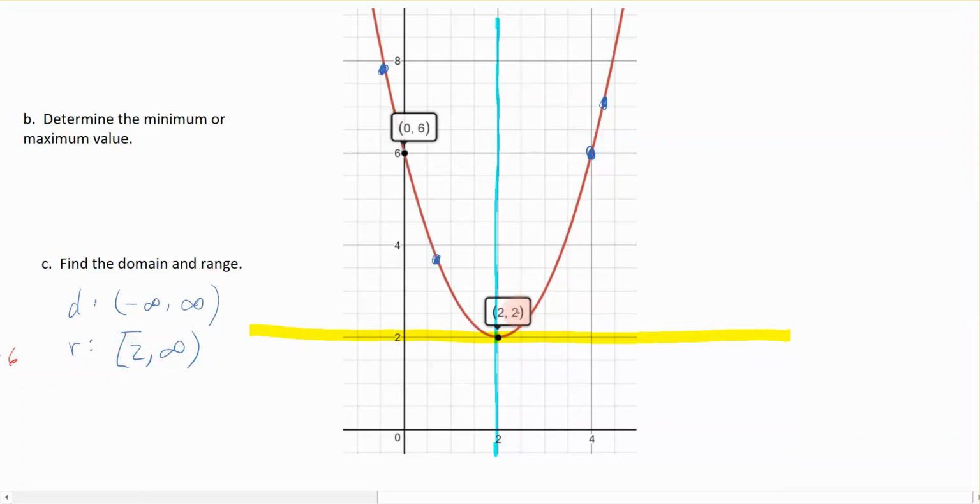And I can include the number 2 in the range, so that's why I put a bracket around values that I can include. I never actually get to the end of infinity, so for values that are not included in my function, or not included in the range or the domain, they get a parentheses. We never get to the end of infinity, so the values are therefore not included either.